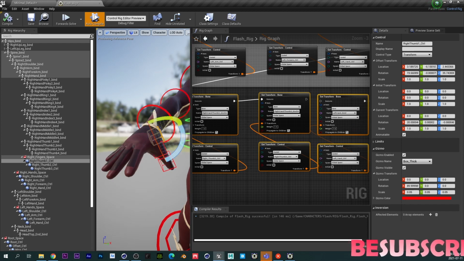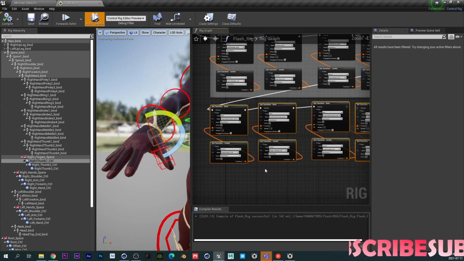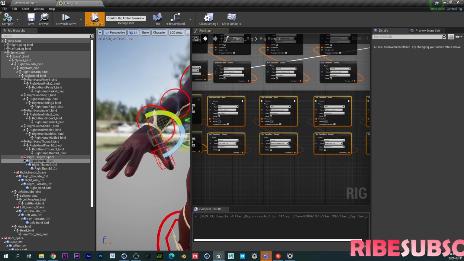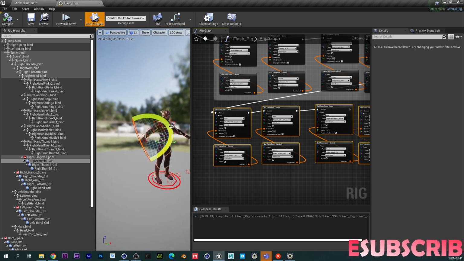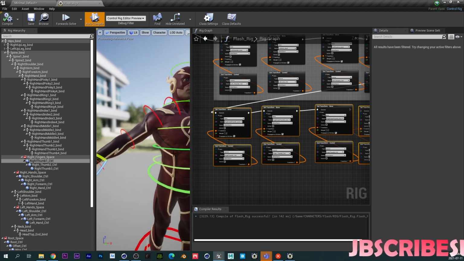So pretty much that's basically what you have to do for all the fingers. So yeah, ladies and gentlemen, this is how you literally set up control rigs. It is not complicated, not at all. So in my next video, I'm going to be doing the forward solve. Okay, so that should be exciting. So let's test if this actually works.